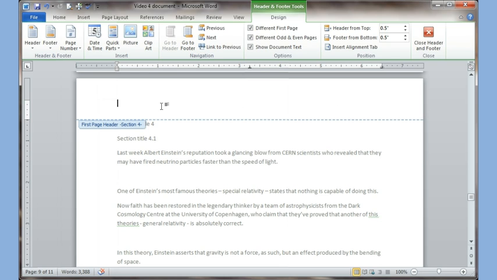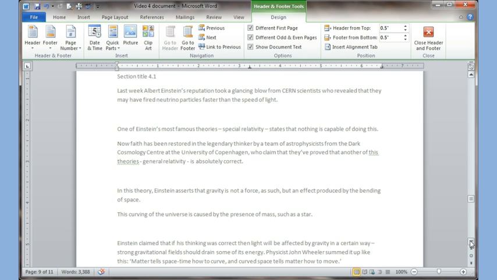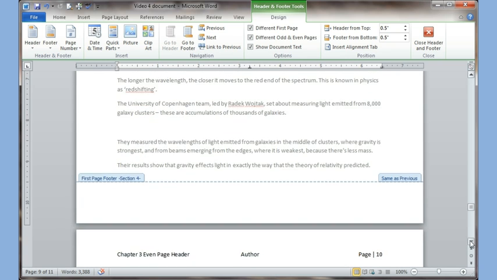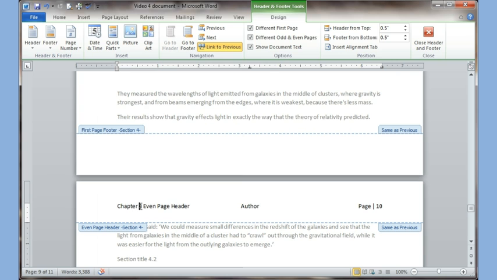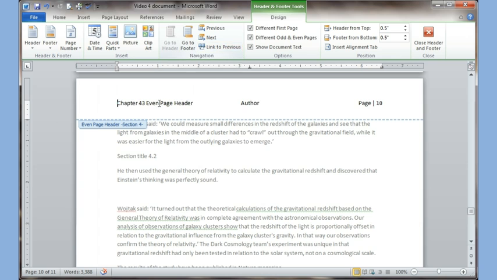That's important because whatever you type here will overwrite the previous sections. That might impact the first section, because we've already removed the link from the second and third. If you don't change it here, whatever you type here will overwrite the first page, the first section. So you want to make sure you remove the link. So this is my chapter 4 even page header, and I'll remove the link. Usually it's better to remove the link.